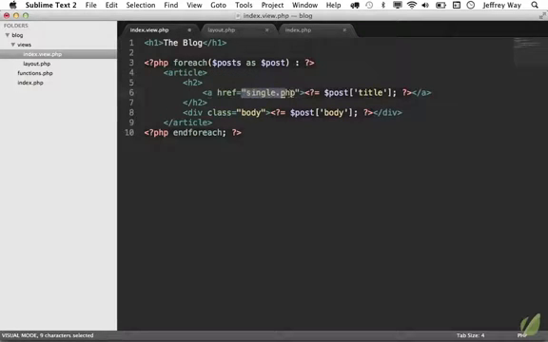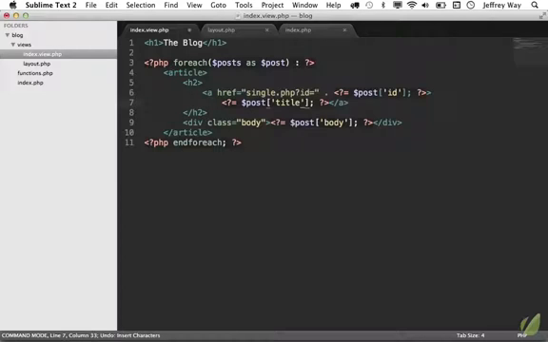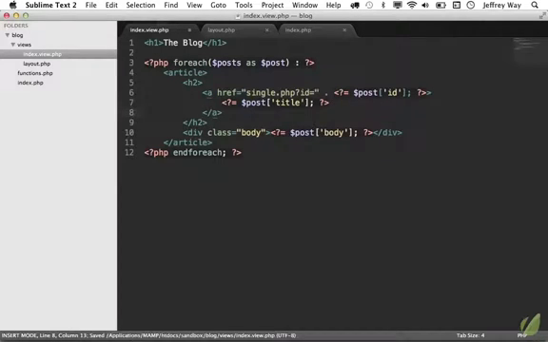We're going to link to single.php, and then we'll tack on the ID in the query string. ID equals, and we'll echo post ID like so. Next, I'll go ahead and put the value on its own line. That looks pretty good. And you know what? We can actually get rid of this. I forgot we're not concatenating anything. There we go. That looks right to me.